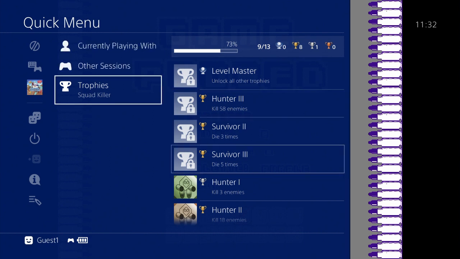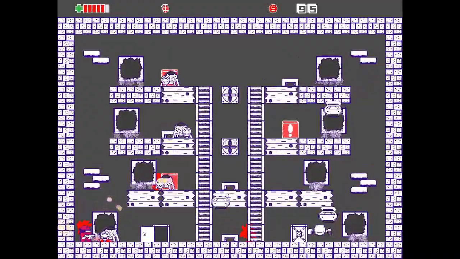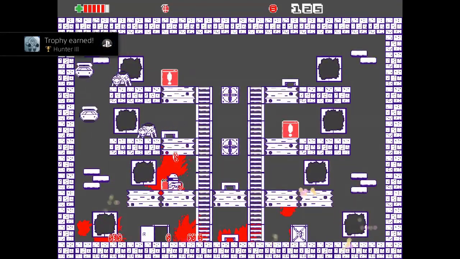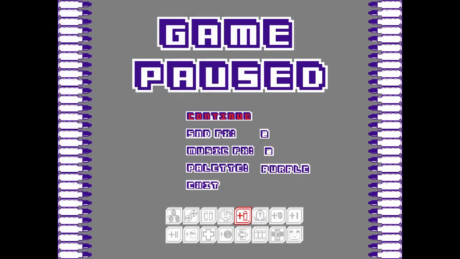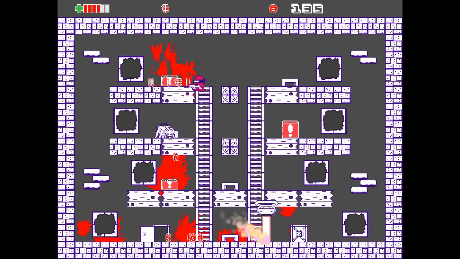Just showing you the trophies now. All I need to do is finish off killing 58 enemies and then die a few more times. We're nearly there. Oh, and there was the Hunter 3 trophy. So I've now killed all the 58 enemies. That only took, what, 7 or 8 minutes. So now all I need to do is kill myself. Kamikaze.